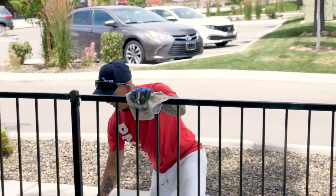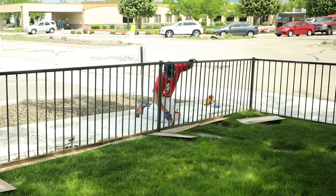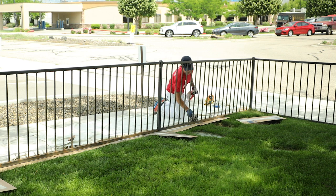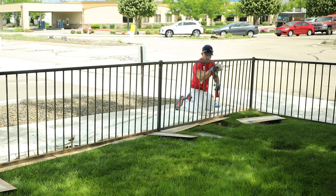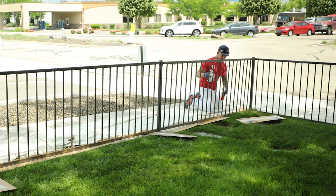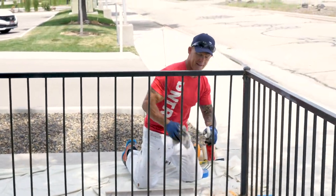There's a lot of different things Crud Cutter is good for. We use Crud Cutter deglosser, Crud Cutter cleaner. This is really good for getting overspray off of something. If you've got overspray on something you didn't want it on, you'd use Crud Cutter to get it off pretty quick and easy.